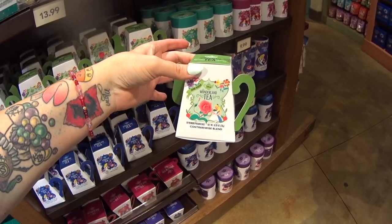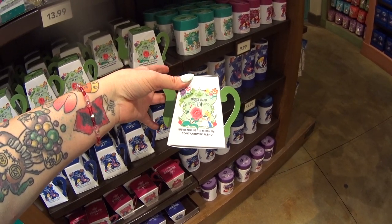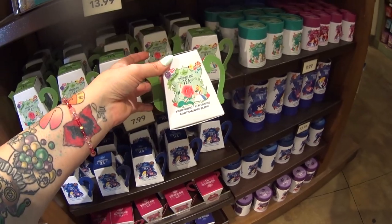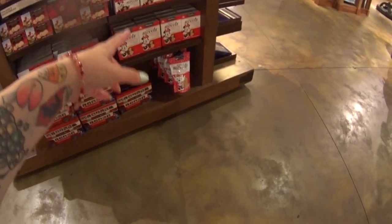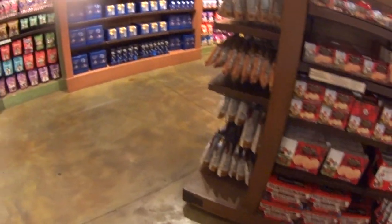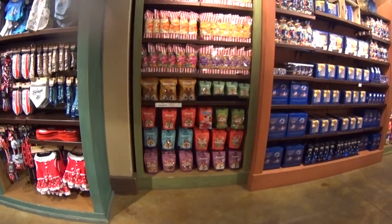I mean, after I'm done. The package of the teas that are shaped like a teapot and the paper containers contain 12 bags and they're $7.99. Walker shortbread rounds. Look at all the different varieties they have. And the cookies. I mean, look at the videos that I've been posting and you will see an increase in the amount of stuff going on the shelves, the variety.